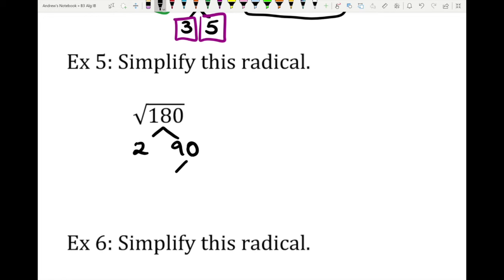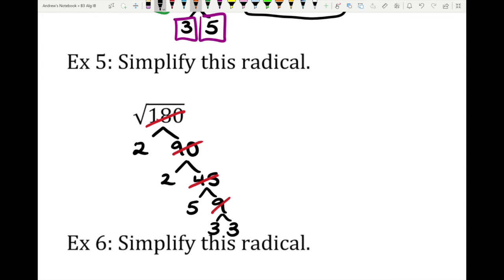90 I can split into 2 times 45, and then I have to think a little harder, because 45 is not even. I can also mark these off because I've used those. So 45 is the same thing as, let's use 5 times 9. 5 times 9 gives me 45. I could use 3 and 15 if you like that better. This 9 we can split into a pair of 3's. Now we've used up the 9. As you can see, these factor trees can get pretty big pretty quick, so try to keep everything orderly and keep track of your work.